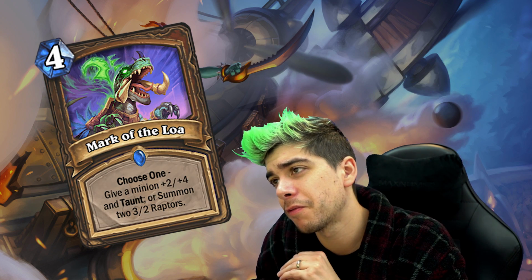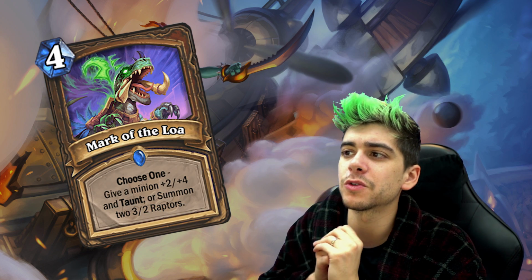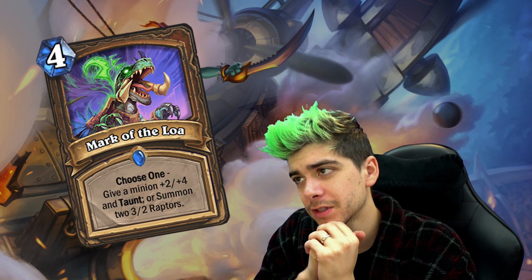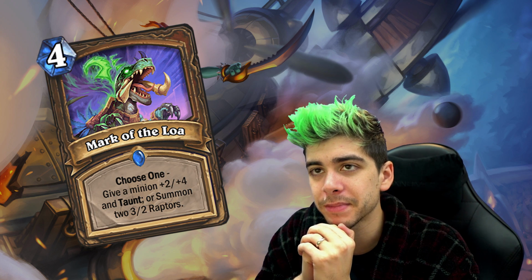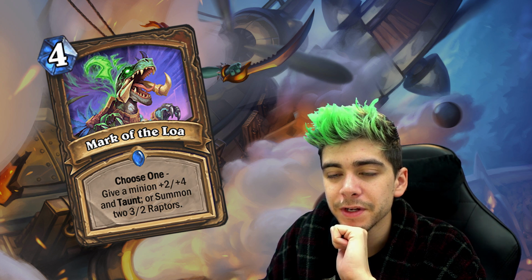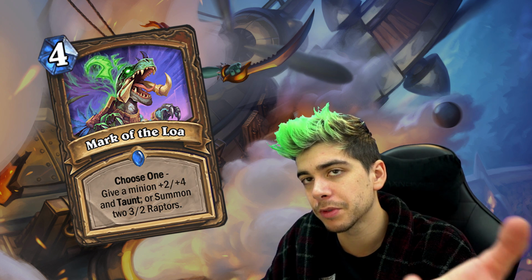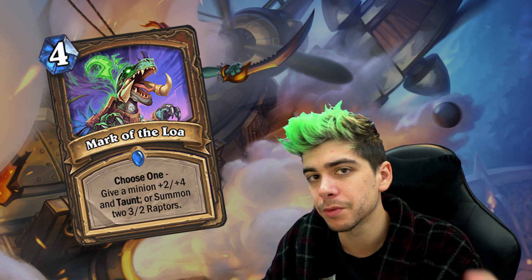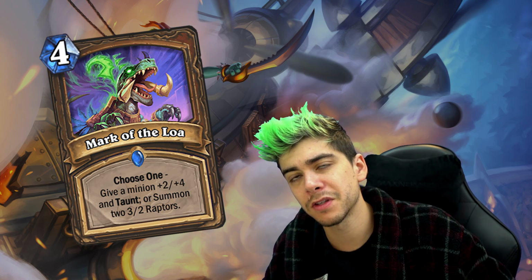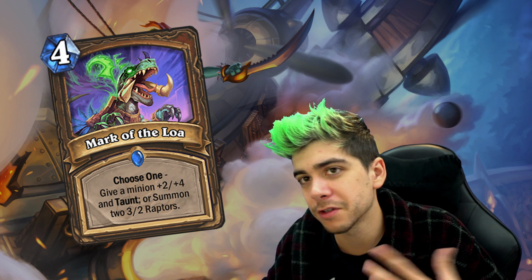So we got Mark of the Loa, a new Druid spell, 4 mana, and you get to choose one. Give a minion +2/+4 and taunt, or summon two 3/2 raptors. First thing that comes to mind for me is that it's very similar to Serenity Chain Gang, which would be 4 mana for two 2/3s with taunt, where this is 4 mana for two 3/2s without taunt. They're just going to be raptors.